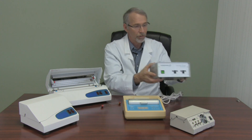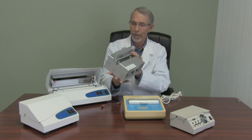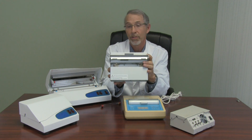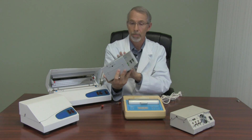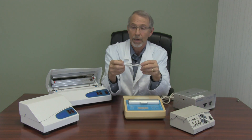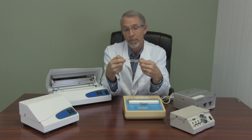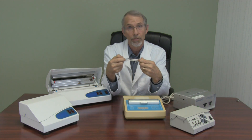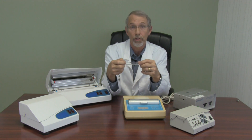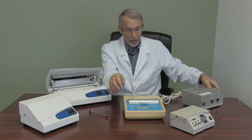Let's take the old standby here. This is the Umitron, German made — and I know there's a knockoff coming from Canada too. It has two UVC bulbs in it, and you could have a UVA bulb in there too. German made, works fine, been around 30 plus years. This is the bulb they put in there and there are electrodes here. You have to get past the electrodes a little bit to get the full energy that goes into the blood for a UBI. These only have about three and a half inches of full energy. So the Umitron is good, it's been around, it's worked, but there have been other ones.